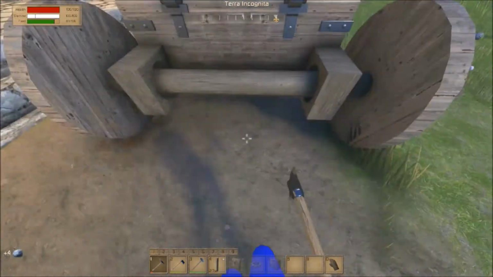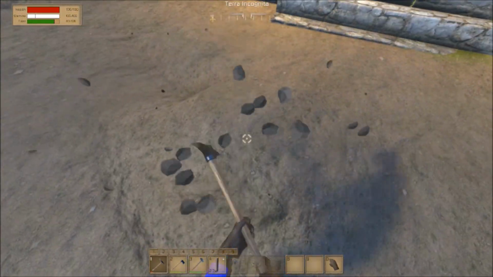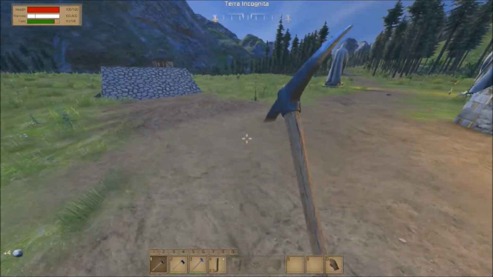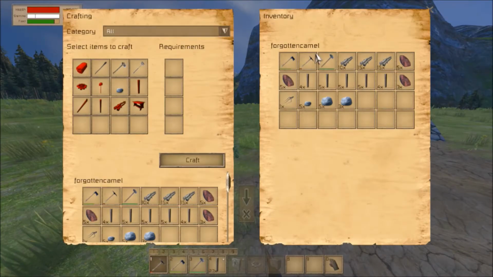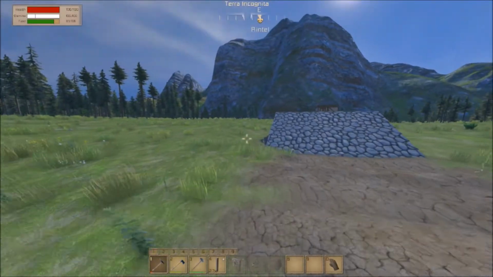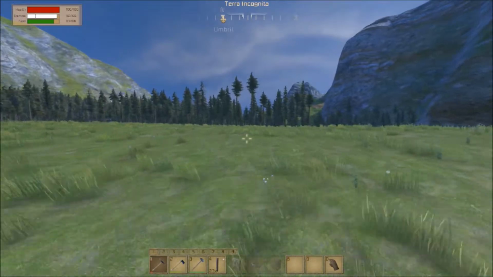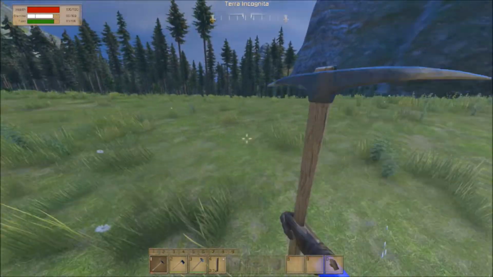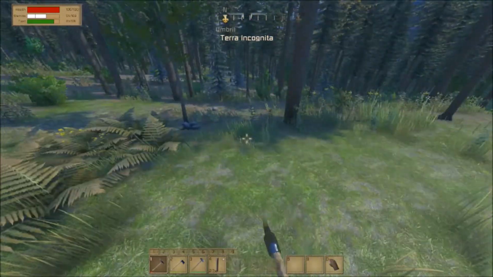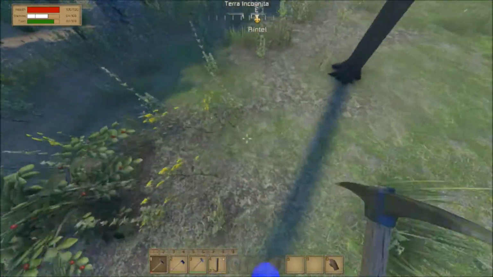Okay, let's move that. Alright, now we have a better ground. I think this thing wants like 10 stones. I mean 15 stones. This video is already going on longer than it should be, but like, let's try digging over here.